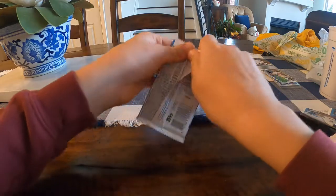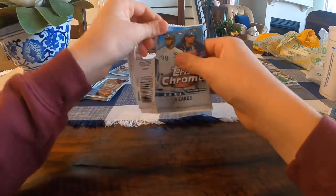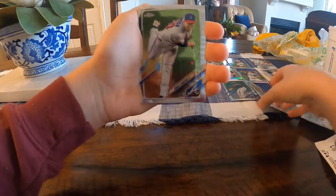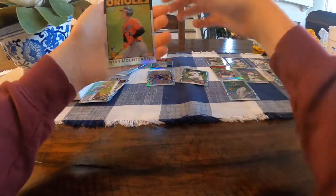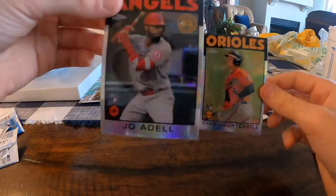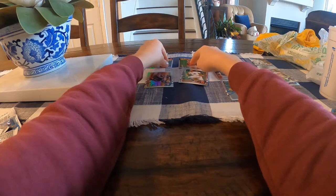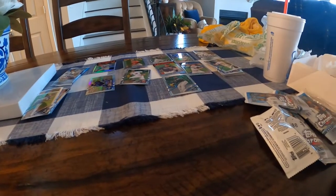That Joe Adell is definitely an unbelievable lead so far. By the way, guys, we are going hunting this weekend and hoping to get something good. Then I pull a Charlie Morton and — oh — a Ryan Mountcastle rookie. Oh! We've got two of the top rookies: a Mountcastle rookie and a Joe Adell rookie. I'm definitely in the lead.